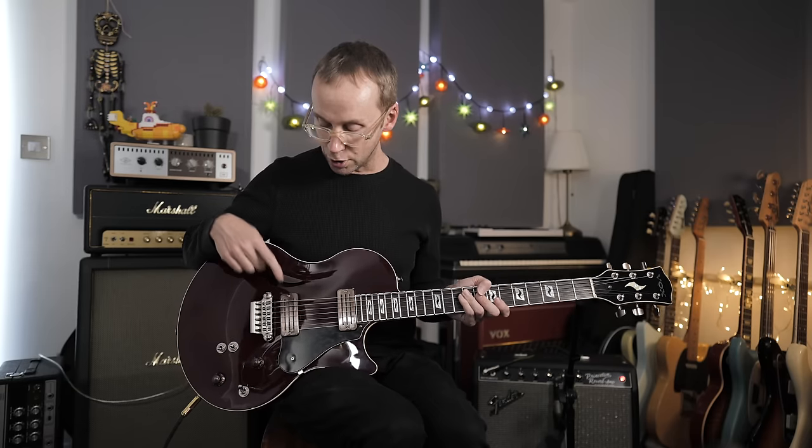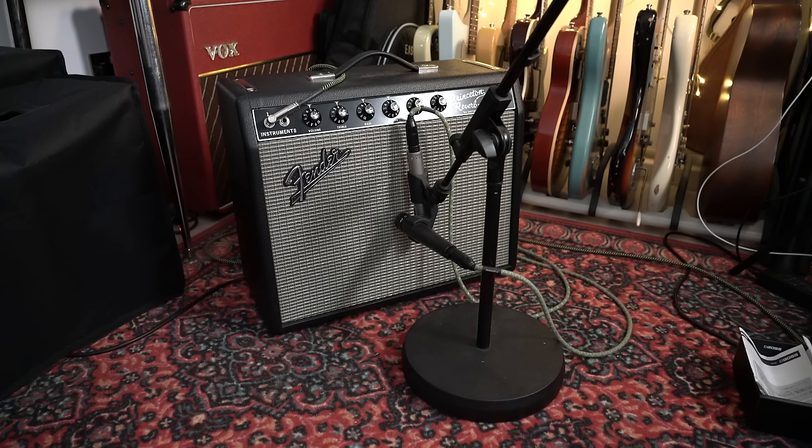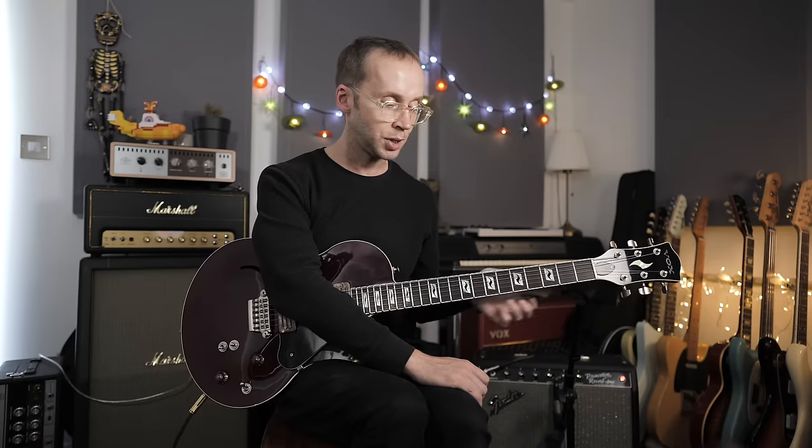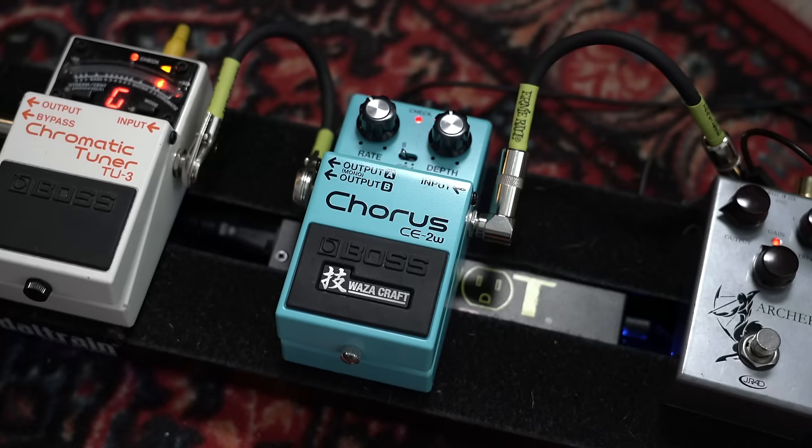I'm just using the bridge humbucker today, playing through my Fender Princeton and using a couple of pedals, my J Rocket Archer just for a little bit of overdrive. I think the guitar tone on the recording is fairly clean, but you can detect a little bit of dirt, so using the Archer for that. And then just a touch of chorus as well. I'm not sure whether there is any chorus on the original recording. Maybe it's just double track, but I think a bit of chorus sounds good to me.